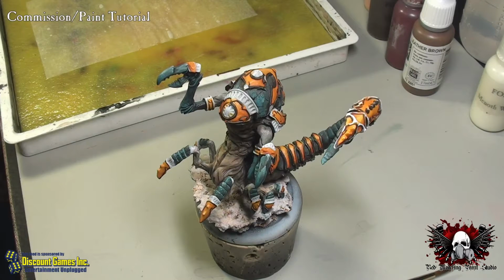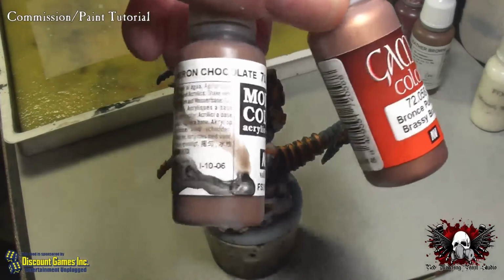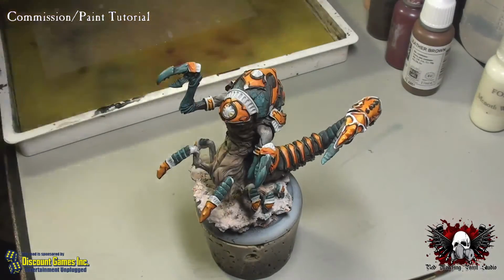Let's get some metallics done here. What I like to do, a lot of Trevor's army, the metallic colors are kind of a bronze, dark gold color, and I achieve that color by mixing two colors together. The first two are Vallejo Game Color Brassy Brass and Vallejo Model Color Chocolate Brown. I do about a 50-50 mix of the two, and it produces a fairly muted, low luster metallic finish. And then I wash the metal in Army Painter Strong Tone, and then I highlight the metal with Brassy Brass.